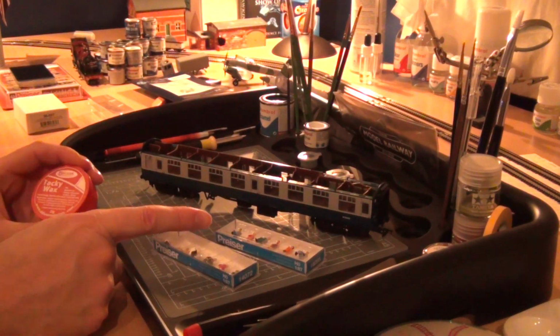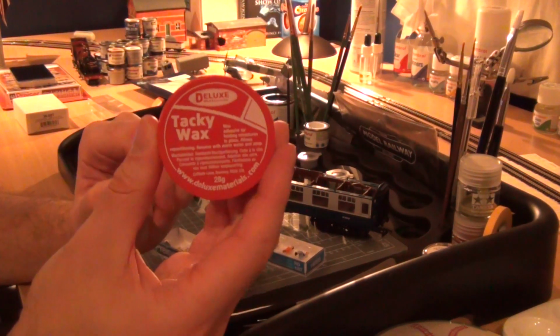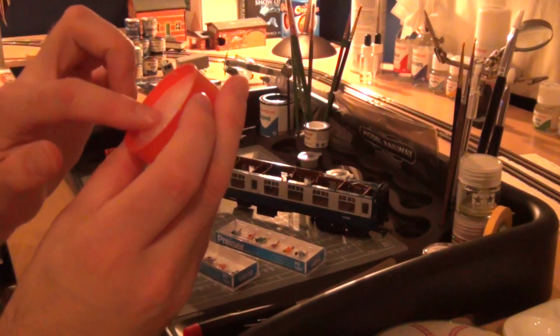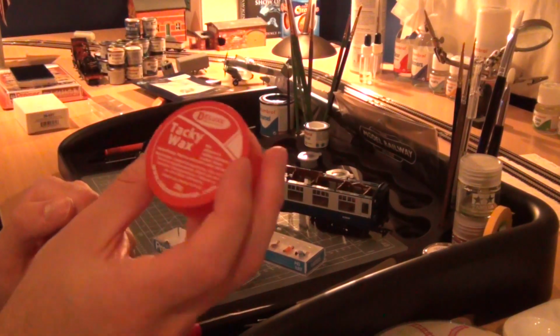Now, how are we going to fix them? You remember I mentioned tacky wax, and there it is. It's by Deluxe Materials. It really is brilliant stuff. You can see there's absolutely loads of it left. It's still really sticky. I was going to say it can lose some of its stickiness if it gets really, really cold.